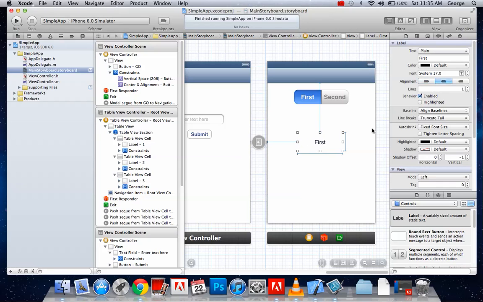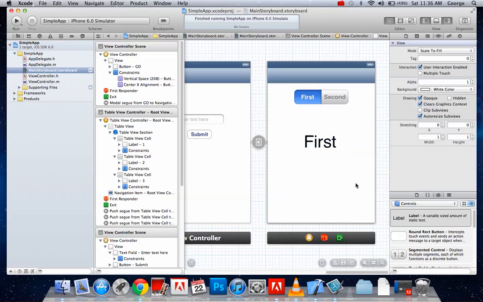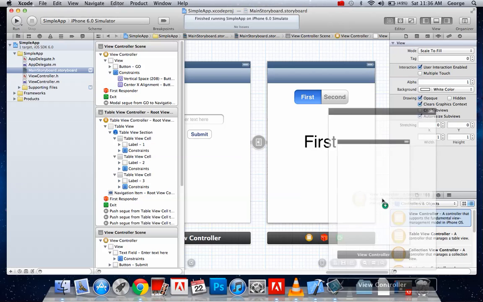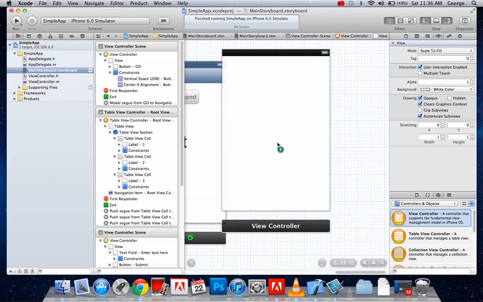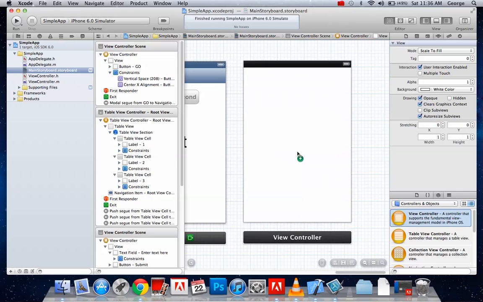Put this to the middle, and then okay, so we put our font up. Now when you put another view controller, you want to put the same thing.